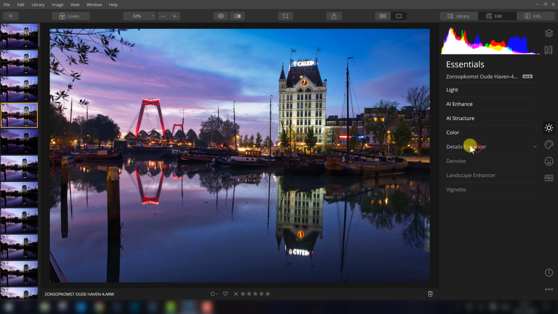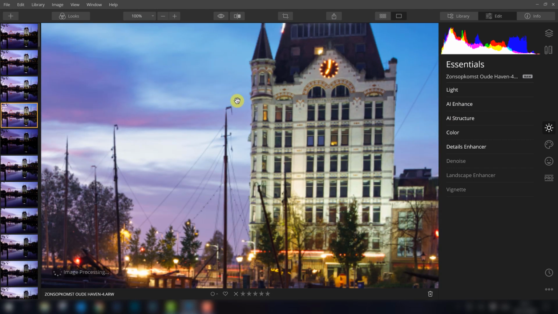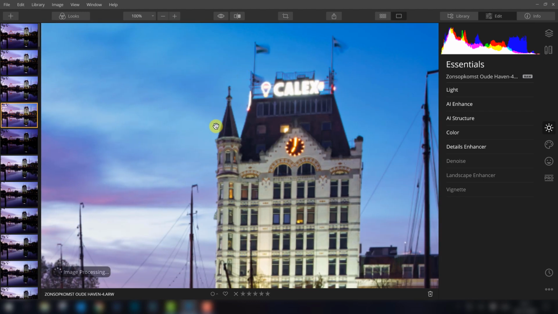Alright, enough details. Noise, I'm not really worried about noise since I took this photo at ISO 50. Sometimes the edits you apply can create some noise, but I have to say with the AI structure filter, it is less likely that it is going to happen, and I don't see noise in a photo that I'm really worried about.